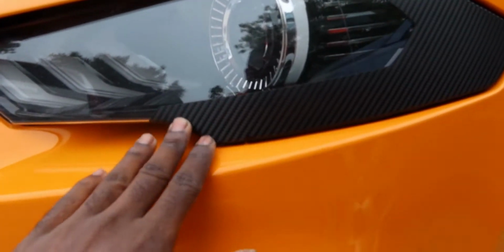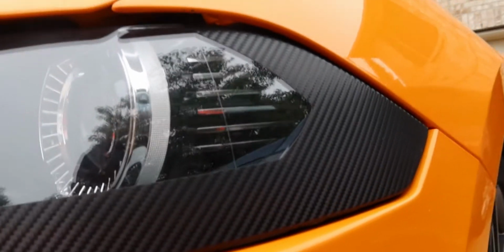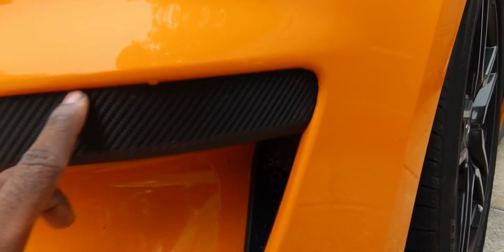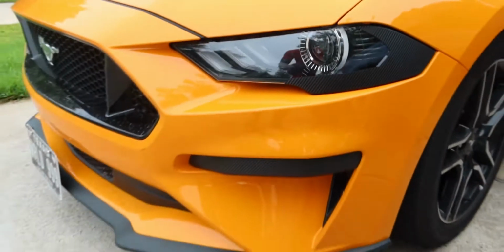The only thing I have is this vinyl wrap. I got this one from Lux Auto Concepts. This is a carbon fiber texture to it. So it basically just blocks the amber thing that's over here, kind of ugly. And I also have one right here for the side marker. As you guys can see, this one I believe was orange, and then that just made it look a little bit better. I don't know if you guys can see that.